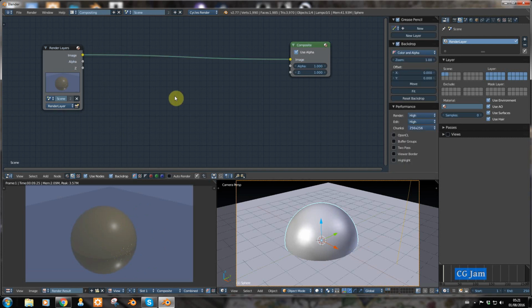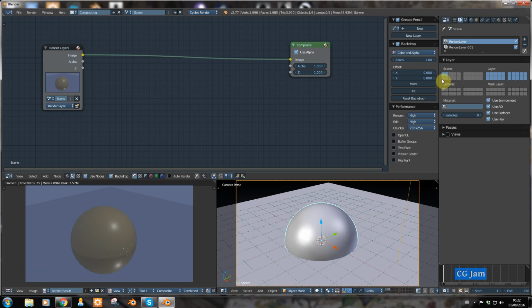But in order to make any good effect we need to separate this single render layer over here into its component parts, which we will then be able to select from our render node. So let's do that right now. Let's just click this plus button on the top here. You can see we now have a new render layer called render 001, and our first render just called render layer, and that corresponds to these two down here.